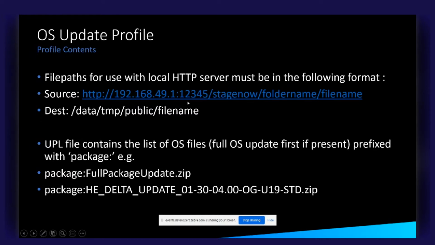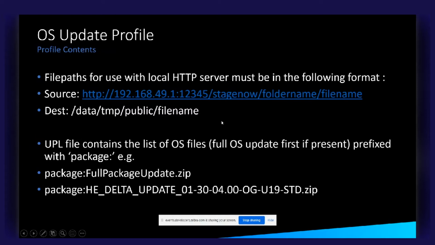It's using port 12345, and then you have this path to the actual folder on the device where the files are going to be kept. So I put them under the StageNow folder on the device because it kind of makes sense to do that. It doesn't have to be there, but if you use this OS Builder utility, it's going to build paths based on putting files into that folder or into a subfolder from that folder.